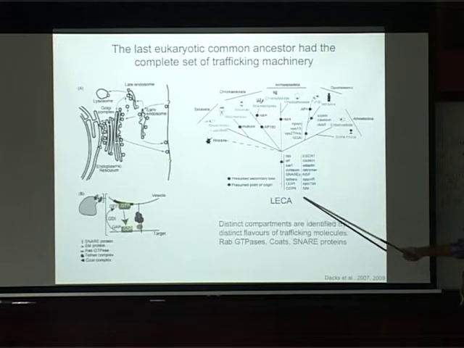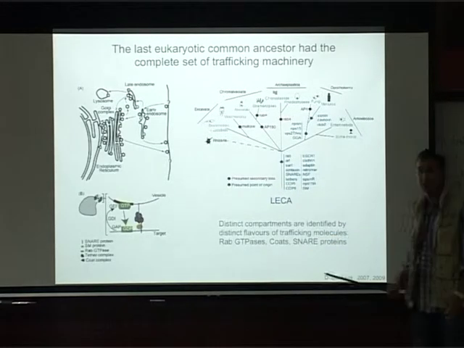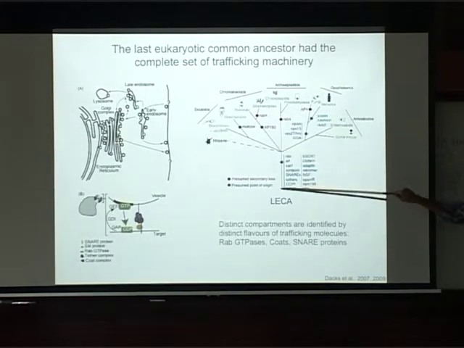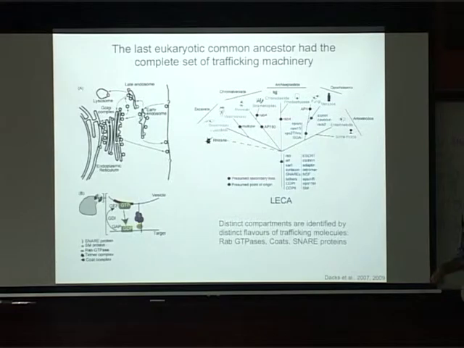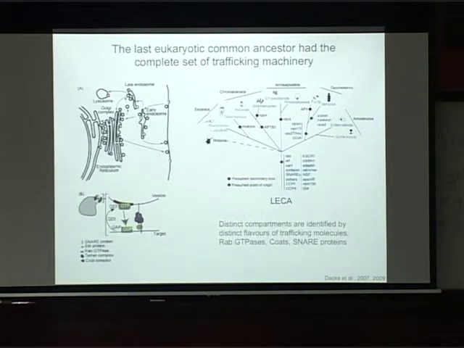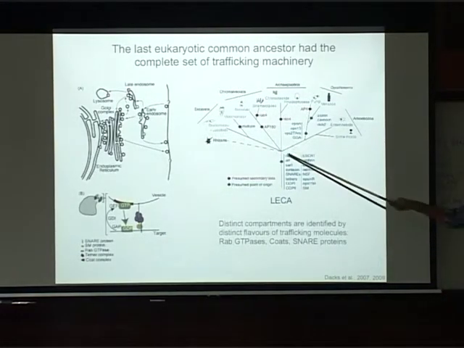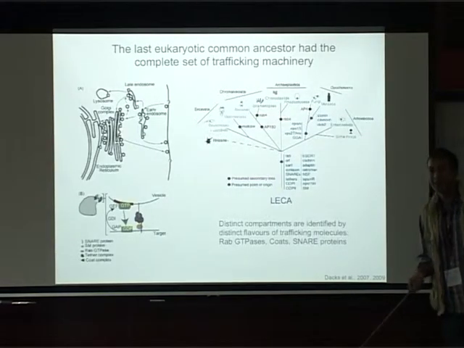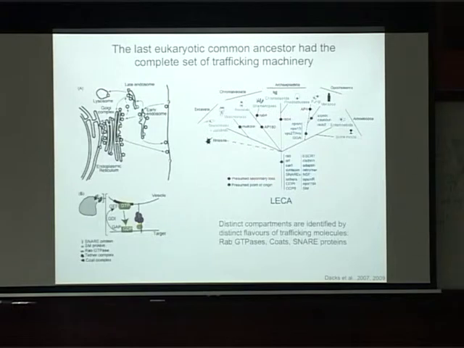the last eukaryotic common ancestor had all the proteins that you need for eukaryogenesis. In other words, LICA was already a full-blown complex eukaryote. It was not by any means a simple organism. Okay? So all the interesting stuff in eukaryogenesis happened prior to LICA, which again makes it difficult for us to reconstruct what was going on. Okay? So how did LICA in the first place become a complex beast with a bacterial ancestor? Yeah? So that's the question.